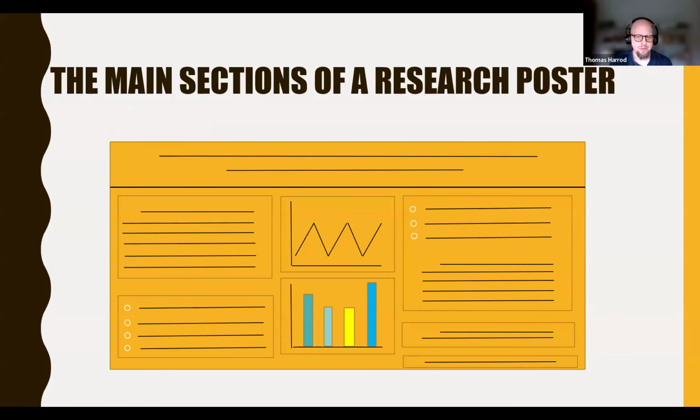So I have this very basic diagram, and I'm going to go section by section and talk a little bit about what goes into each section and some things to think about to make sure you're presenting your information as effectively as possible. And again, I want to say that there are differences in how people present things, but I'm going to talk about in a large sense how these things are typically designed.